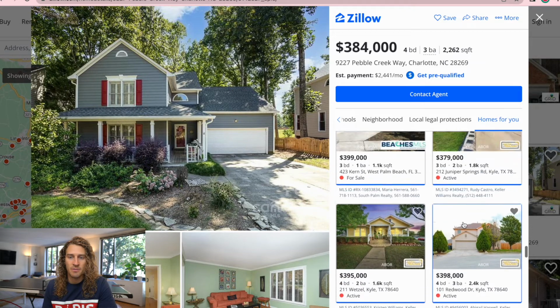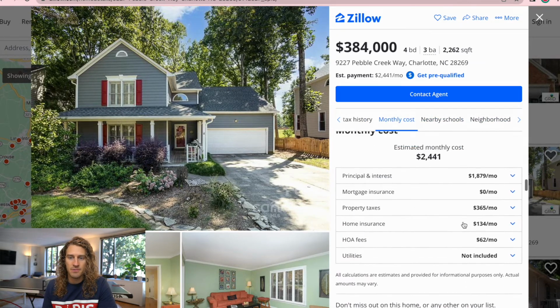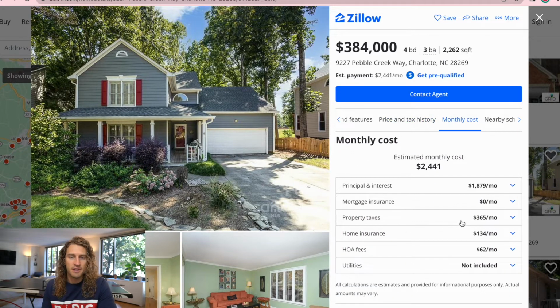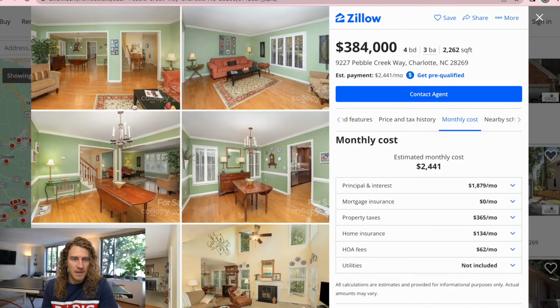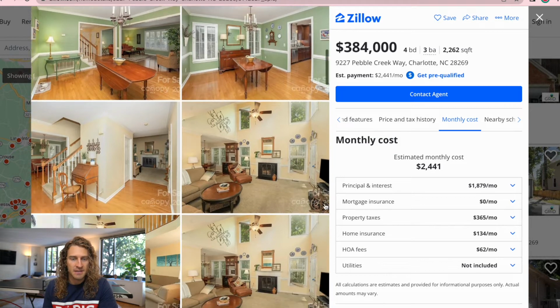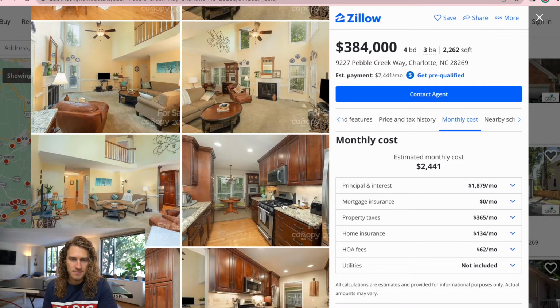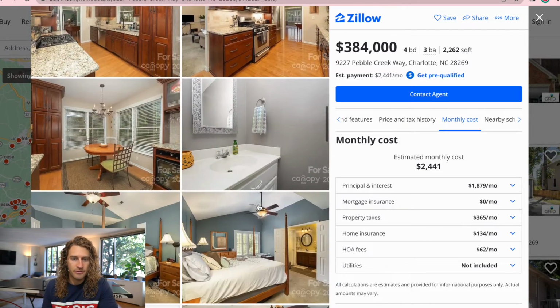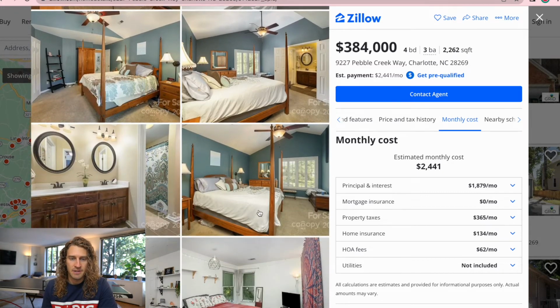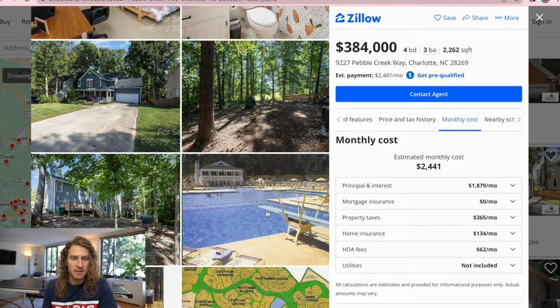And then if we keep going down, sometimes it will have a rent zestimate, so an estimate of what this property would be able to rent for, and I don't see one. It's usually right under the monthly cost. Okay, so they don't have it. So now we can go look at the pictures quickly, and the new floors look good. It kind of has an older design, 20, 30 years old, so not incredible on the inside, but also it looks good enough. It looks like somebody would definitely live in here, and it wouldn't take really any rehab costs.